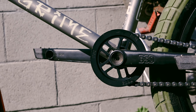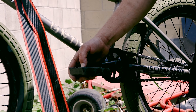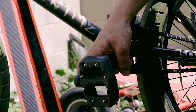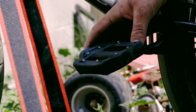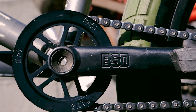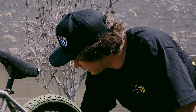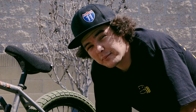I'm running 165mm BSD Substance Cranks — these are the XL Daddies, got a 24mm spindle. I don't know how many splines, but them things are beefy. And on the end of those bad boys, I've finally got rid of the green pedals. I've got a sprocket — it's 25T and it's got a guard, so I ain't breaking no chains, no problem with that.